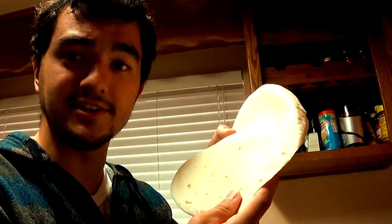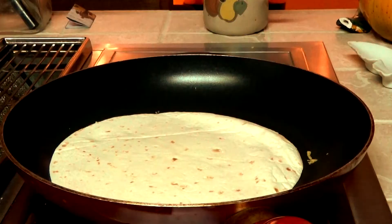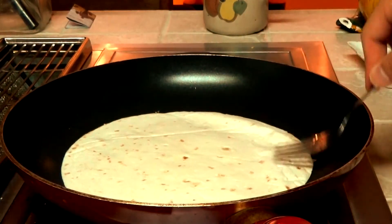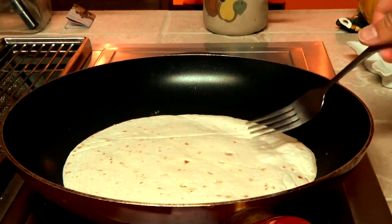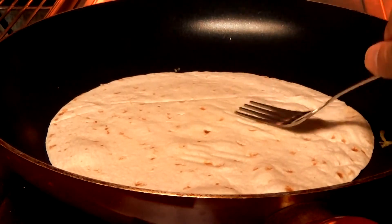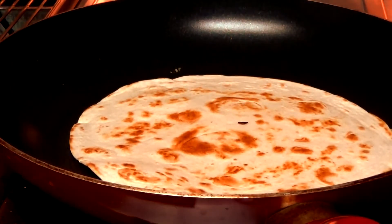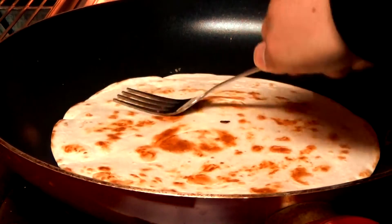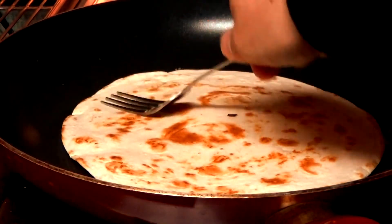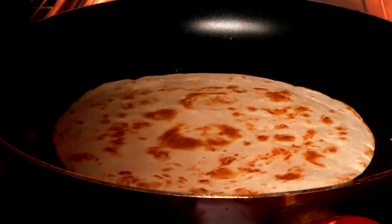So since I'm hungry and I've got cheese, I'm going to make another one. As you can see, this one's all nice and ready, but I'm going to wait until I get both of them done and start heating. And you can see this one's going to heat up a bit faster than the last one I just made. It's already starting to cook, already starting to bubble up a little bit. Boom boom — oh yeah, that's what I'm talking about. This one's heated up a lot faster because the pan's already ready. It came and ambushed the shit out of it. I'm just going to put the cheese on this side real quick.